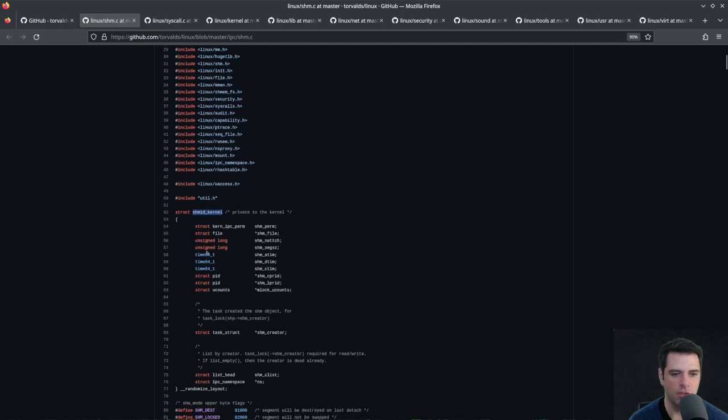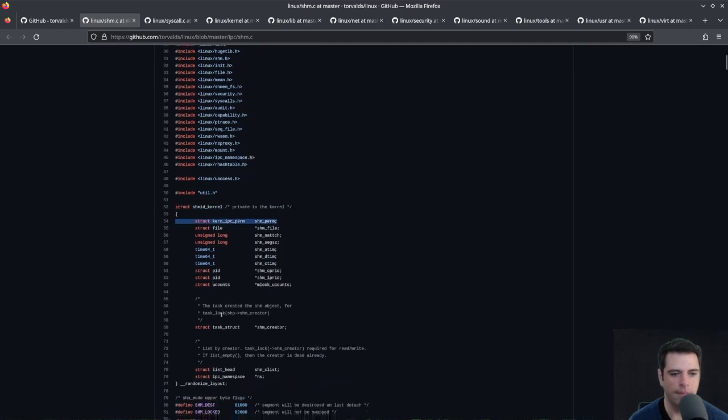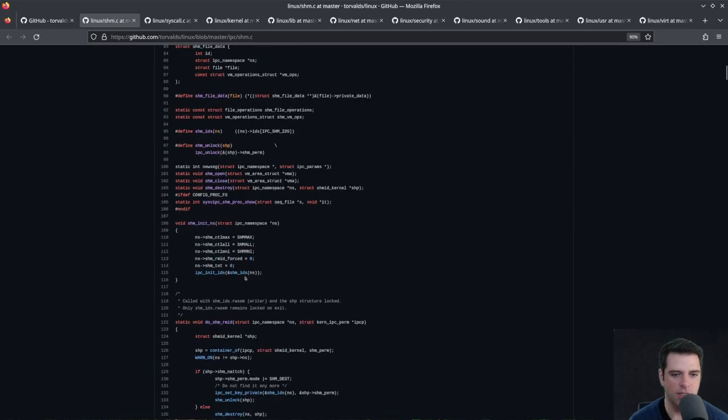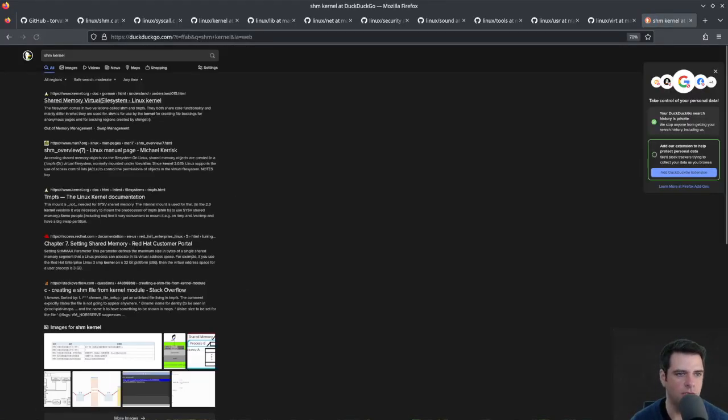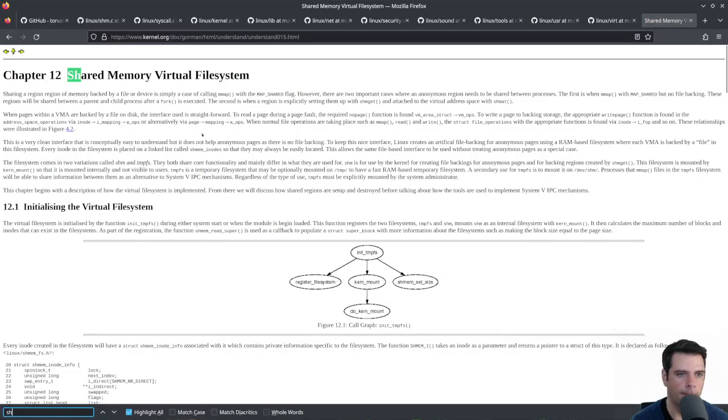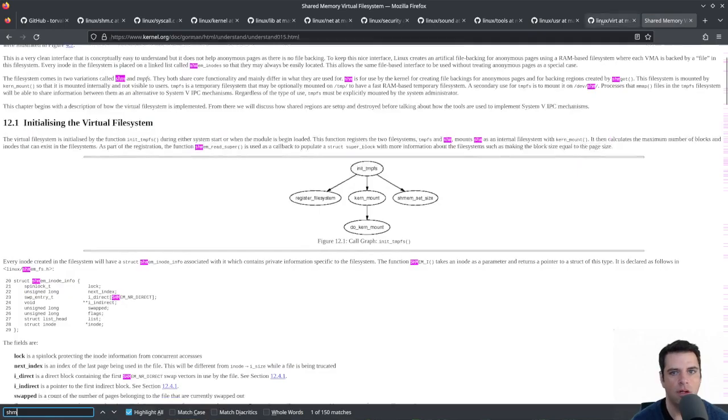We have a shmid kernel. So we're still on IPC, right? Yeah. Okay, so this is something IPC related. Maybe the right thing to do is just to look it up on the internet. Shared memory virtual file system, maybe? Okay. All right, I'll read this. I'll also read this later.